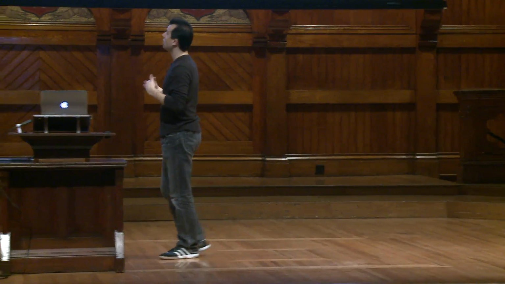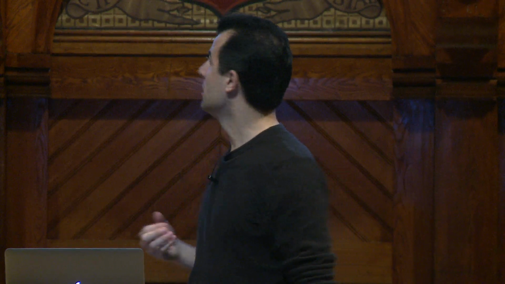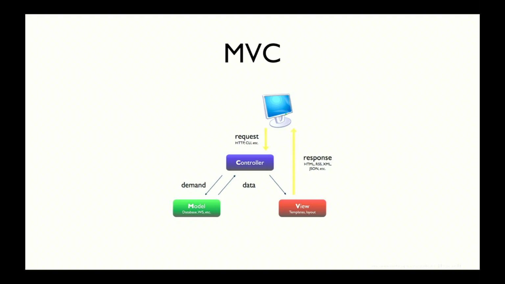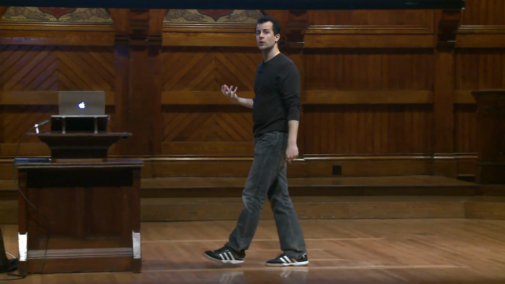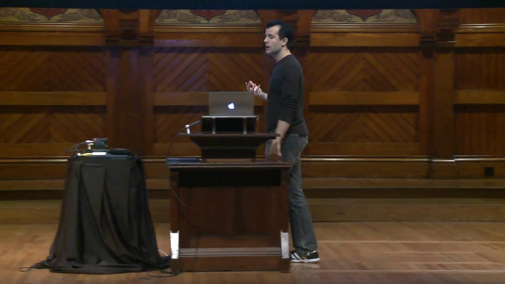But the controller talks to potentially a model, which is one or more other files that contain code related to data, code related to databases and the like. And then it talks to one or more other files known as views, which are the aesthetics of a web page, templates of sort that might take some data as input. But at the end of the day, the only logic inside of a view should be the rendering of that data, iterating over a loop and actually spitting out some HTML-based rendition thereof, or even something like a PDF. What's nice about MVC is that you can have different views based on the type of device, based on the type of file format that you actually want to show to the user.